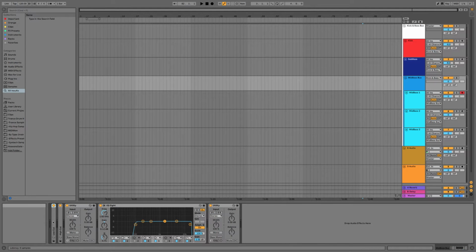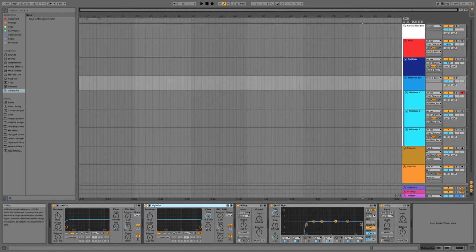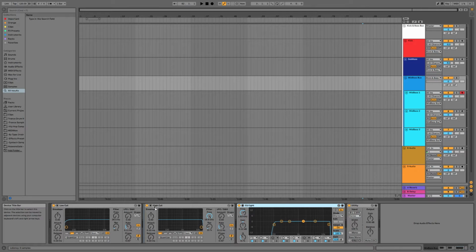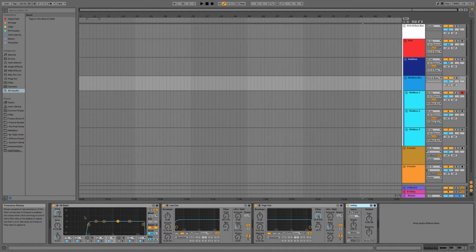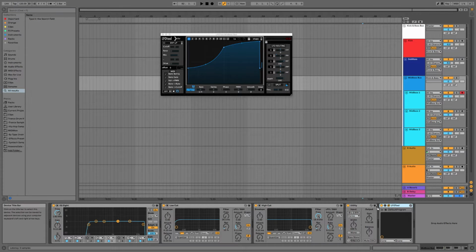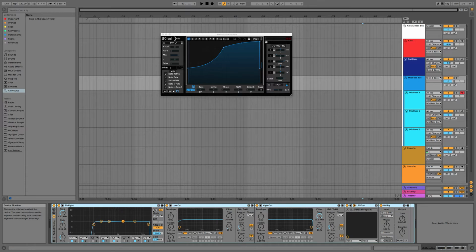So we got low cut, high cut, gain, which doesn't matter, EQ, and the utility. And of course I'm going to add another LFO tool here as well. So I'm going to take these, I'm going to group them together, and we're going to do exactly what we did before. Now we have to do this again because this isn't an instrument rack, this is actually a bus rack.